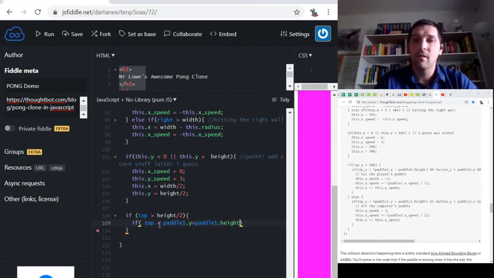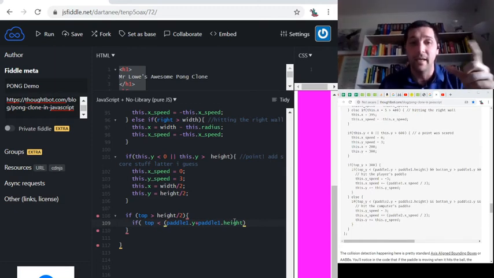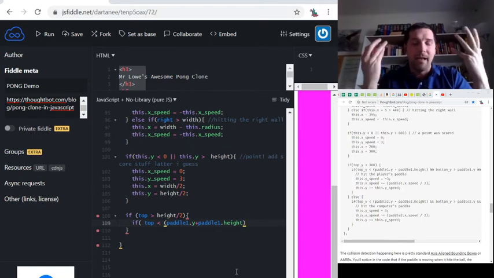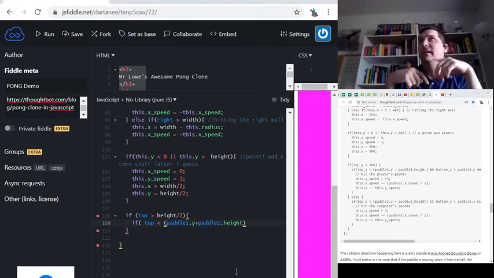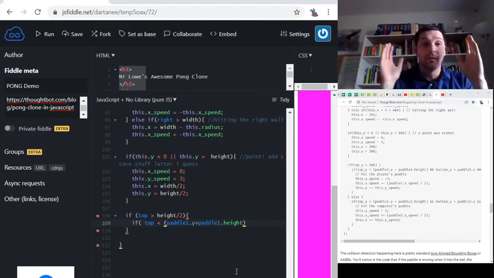Okay. And we have to put that in parentheses because that is a compound thing. We're not seeing if top is less than paddle y. No, we're seeing if top is less than paddle y plus paddle height. And we can't just look at the paddle height because the paddle height is going to be like 10, but the actual location of the bottom of the paddle is going to be like 5 or so from the top, right?